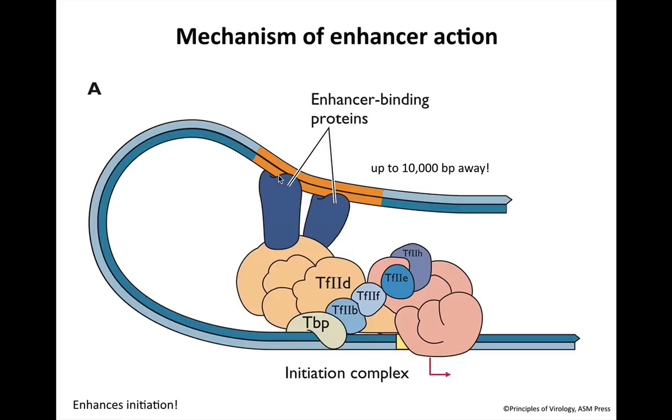Enhancers are built with binding sites for proteins that recognize promoter sequences. One of the models for how they work is called the DNA looping model, and it predicts interactions among enhancer-bound proteins and the transcriptional components assembled at the promoter with the intervening DNA looped out. So here we see the assembly of Pol2, which is shown in pink, and all the other proteins that are required to start initiation of transcription. And this enhancer region is tethered to this by these enhancer binding proteins, and this makes transcription more efficient.